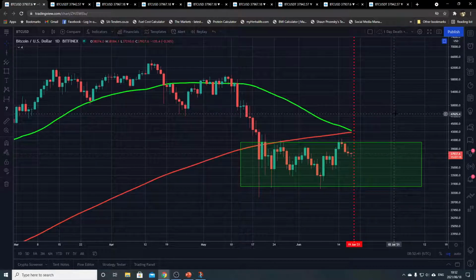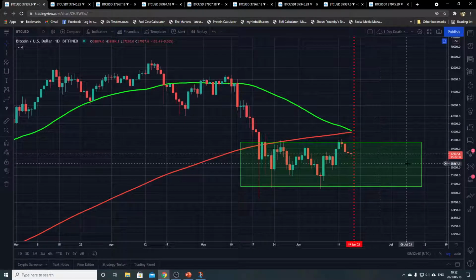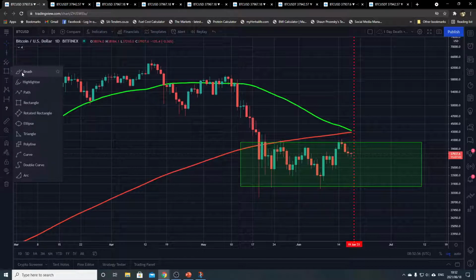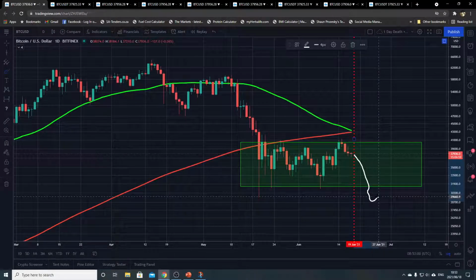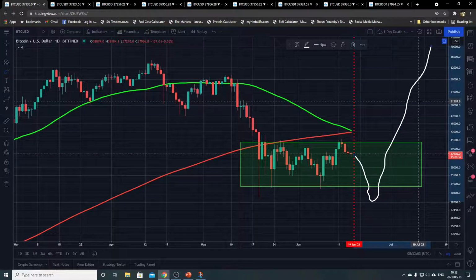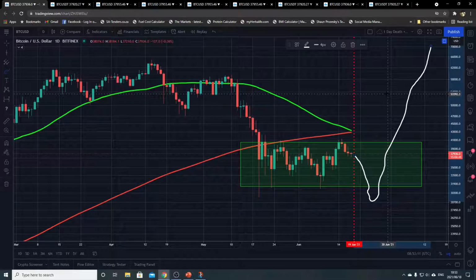Imminent death cross. Remember what I said before in the previous data points of the death cross? We have had a dump and then a massive pump to the upside. So we might just see a dump to the downside, hopefully only to the 30K level, and a massive pump. Are we going to see a follow through all the way up to the 64,000 mark and make a new all-time high? We don't know. We don't know.